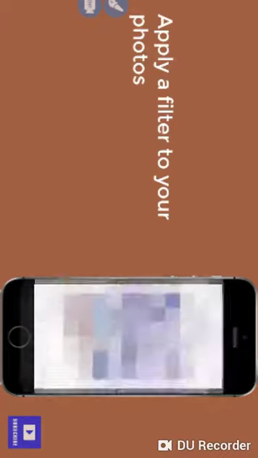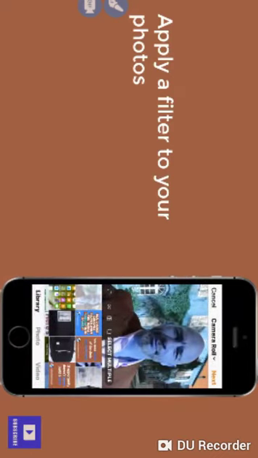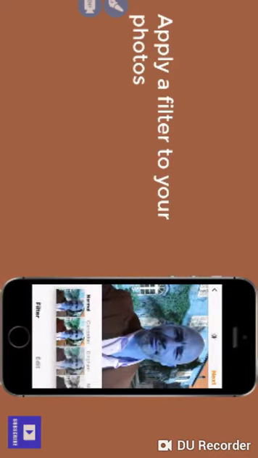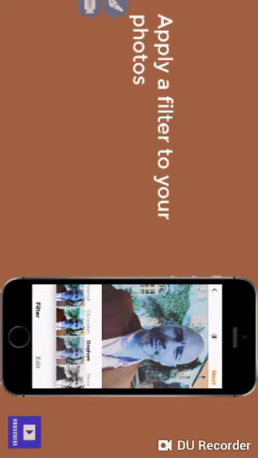Apply a filter to your photos. A filter is like a visual signature. It will give your feed the cohesion it needs. Applying a filter is easy. To choose a filter, simply load a picture on your feed and select Next. Below the picture, you should see a selection of filters you can apply to the image and select the appropriate filter from the list available.